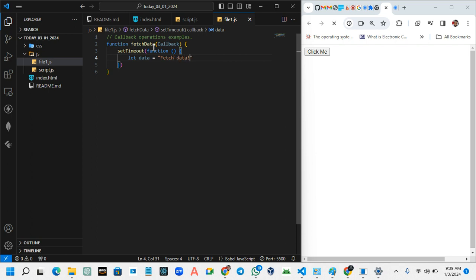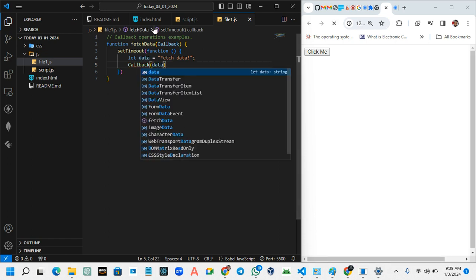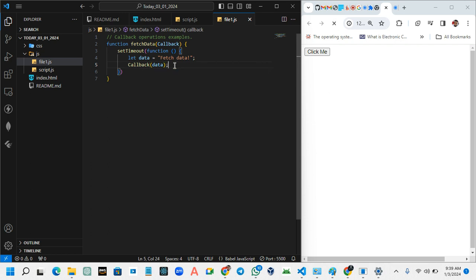What we need to do is use the callback and pass in the data variable that we just created, passing it back to this callback. Now the next line, we're going to set the timeout like we mentioned, and this time we use 2000, which indicates 2 seconds. If you say 10,000, that is about 10 seconds. That is what you need to understand.